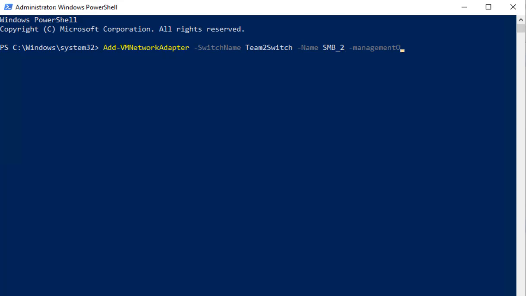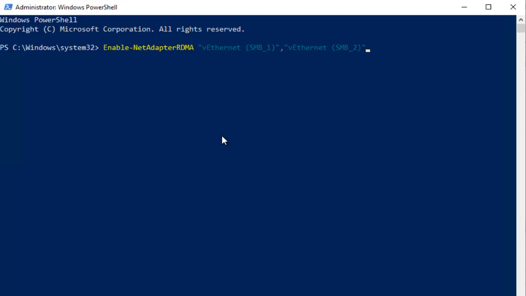The final command that we would need to run is to enable the RDMA, and we would do that by running a command such as this: Enable-NetAdapterRdma, and then you're specifying the name of the virtual adapters that you're enabling it on.